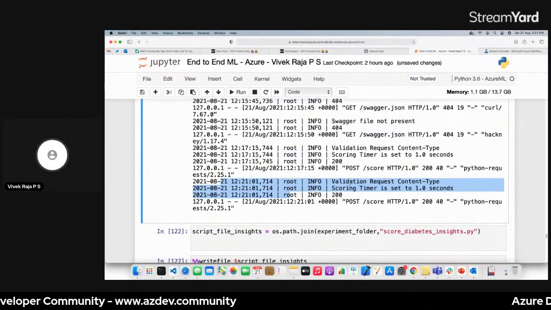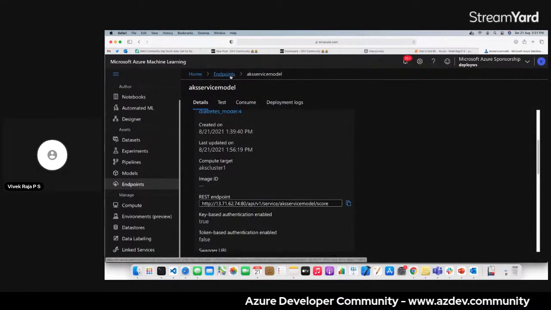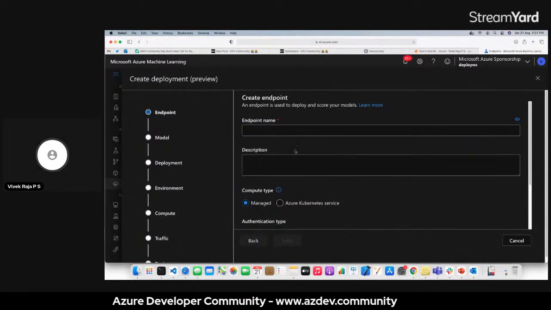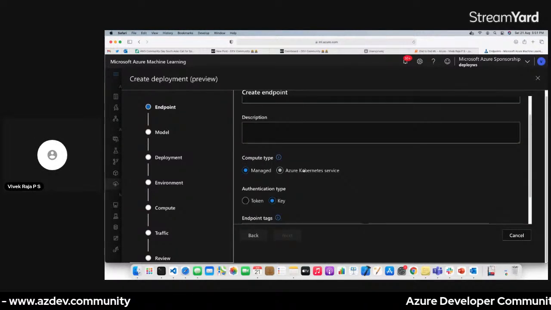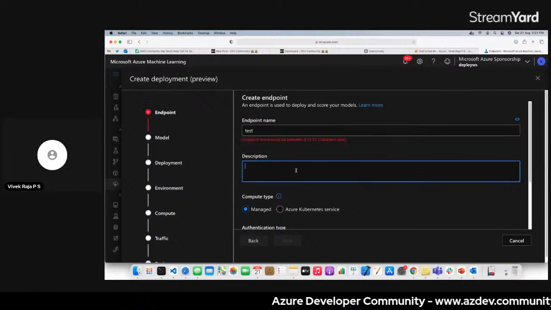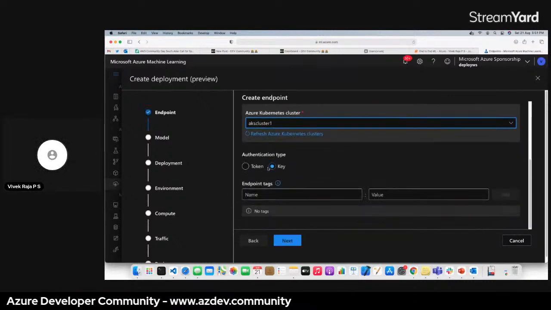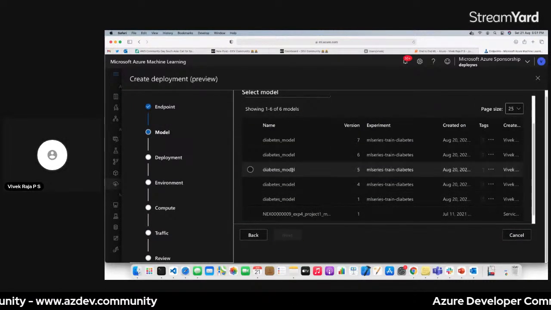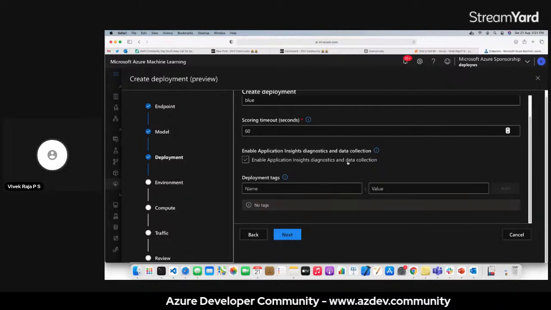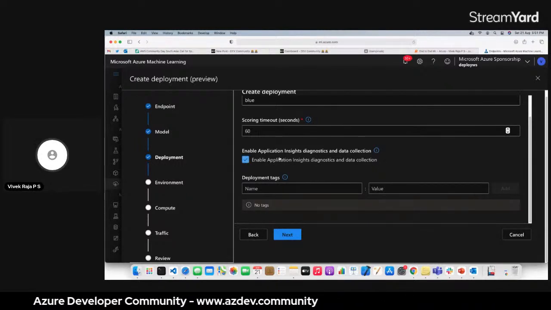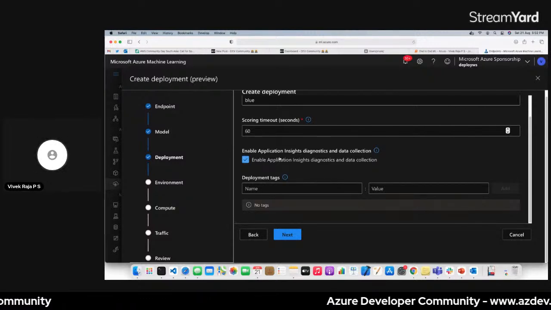To monitor your models, there are two ways. One is the log files, and the second is Application Insights. You can go here, and when you create an endpoint, you can mention the details. I will show you how to enable the compute here. You can go for either managed or Kubernetes. There's already a cluster available. You need a token or key and the model you want to deploy, and you can deploy it right away. If you enable Application Insights, you'll be able to see the logs in much more detail. And when you log a few values in the log files, you'll be able to get those values in the insights as well.